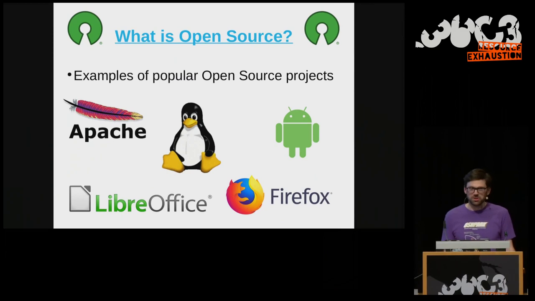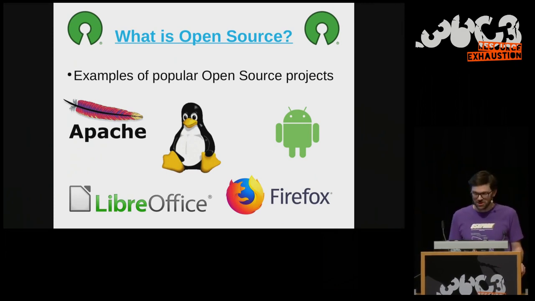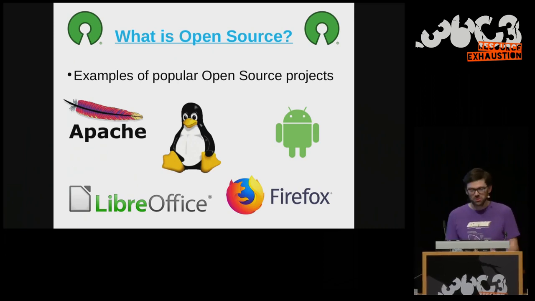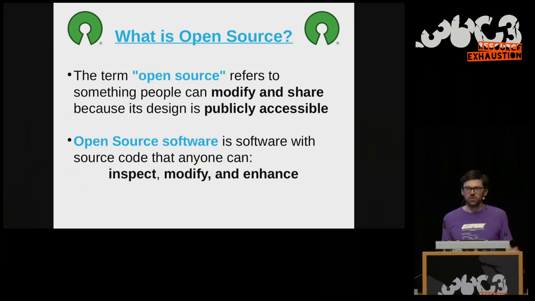It's Congress, so probably most people are familiar with open source. So before I jump into what open source hardware is, I just wanted to frame it in the context of what open source is, if people aren't familiar. Examples of that are Linux. Apparently everyone's running Linux in this room, which is great. Underneath Android, there's Linux as well. LibreOffice, which I use to make this presentation, is also open source. Firefox, the web browser, is open source. So we're probably all very familiar with open source software.